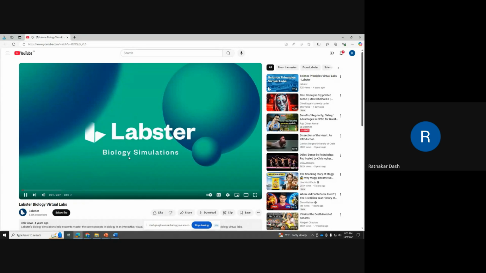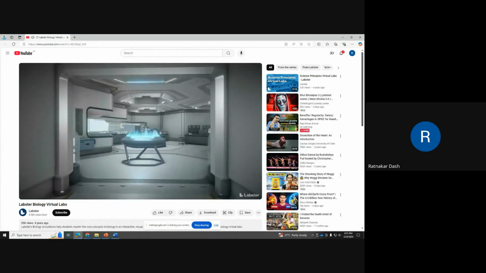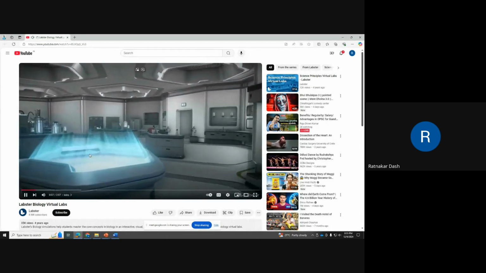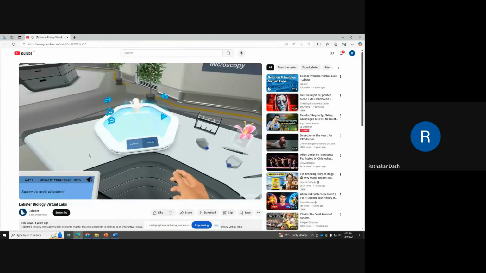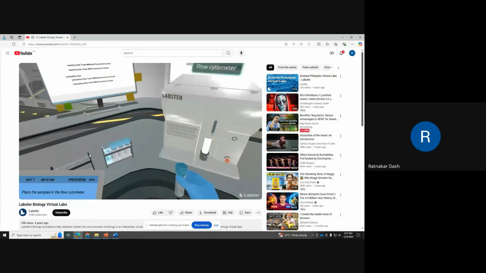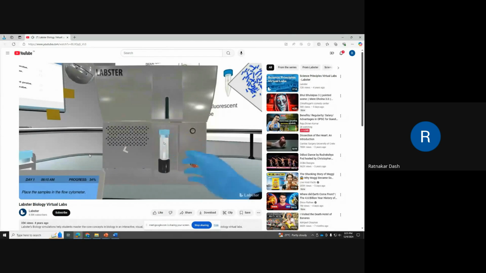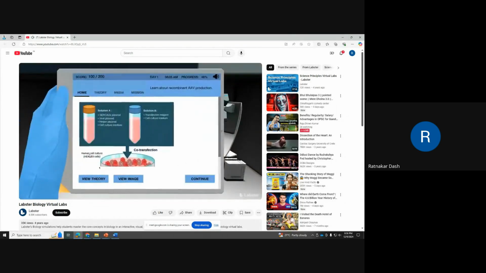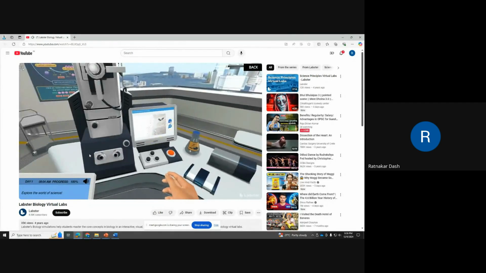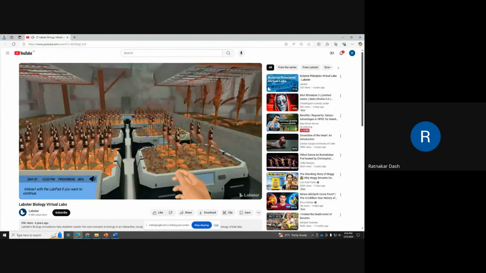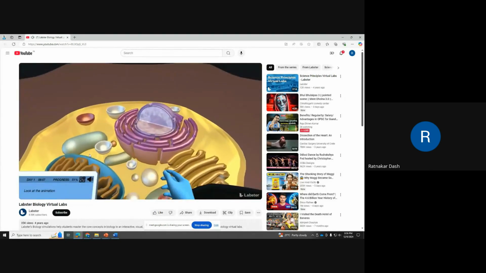You can see how these biology-related things are being created in Labster's virtual biology simulations. They give students access to a fully equipped $1 million lab that teaches them key biological concepts and techniques through a fun, engaging, and highly immersive learning experience. Students perform experiments, learn with the help of theory pages and quiz questions, and experience immersive 3D simulations that visualize life science down to the molecular level.